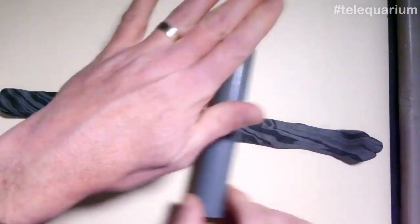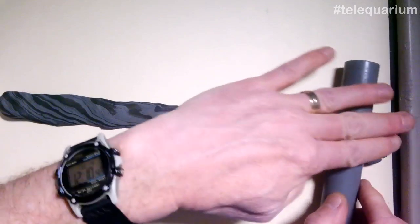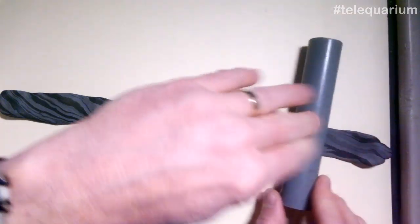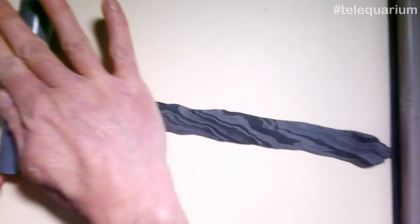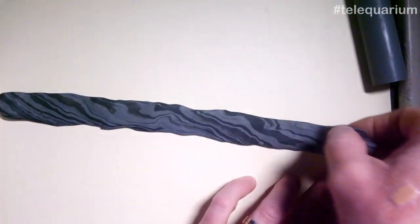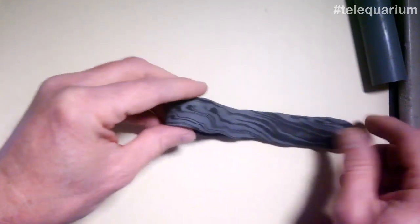End to end, except for those two thickened ends that I'm going to use for my head. I can leave those just a little bit bigger. If my head ends up being way too huge, I'll just cut off the excess later on. But right now, I'm going to make my body nice and thin, and you'll see why in just a moment here. Get that rolled out. Okay, now I'm going to peel that up off the paper and just fold it in half.